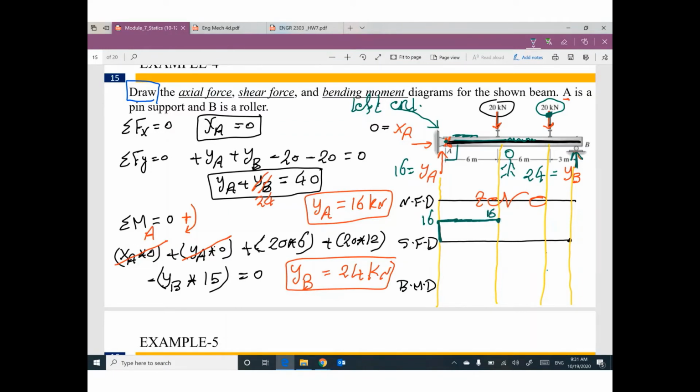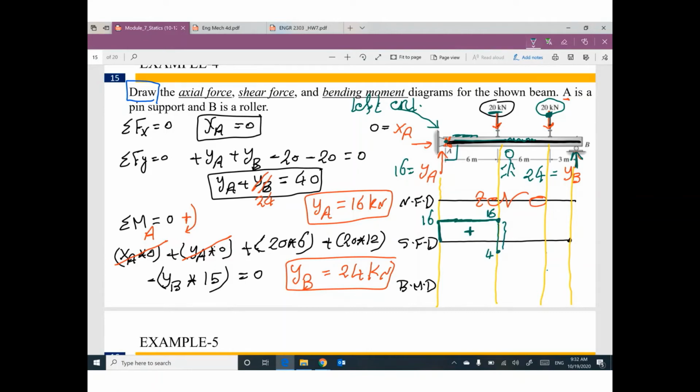Do you have a force? Yeah, I have one. How much? 20. Going up or down? Down. So I need to follow this force. But remember, you are at 16 and I would like to go down 20. So I'm going to reach -4 on the other side. So this total height is 20: 16 on the positive side and 4 on the negative side.